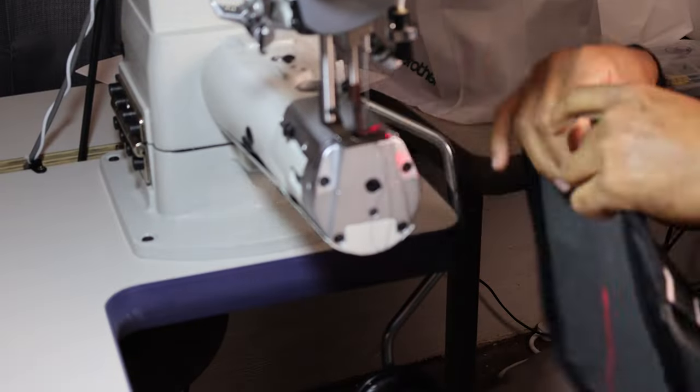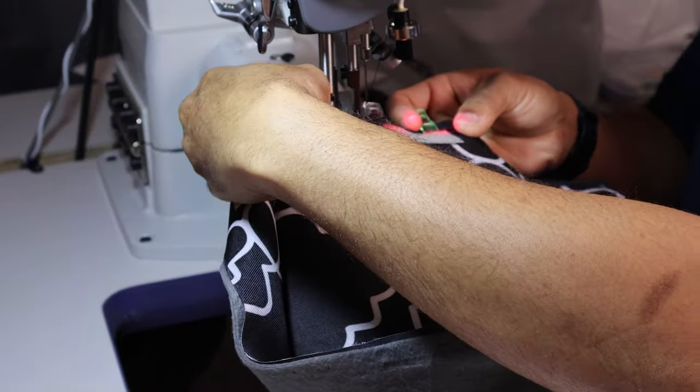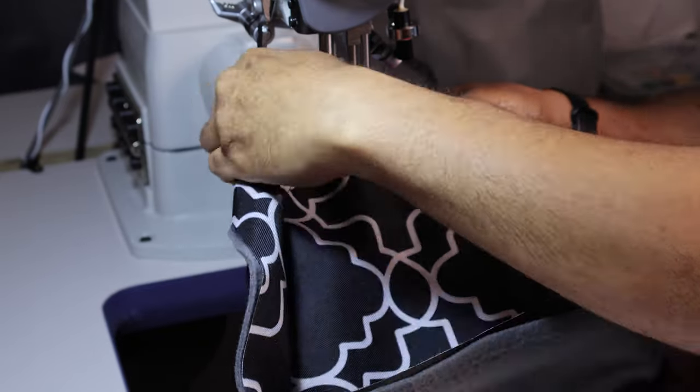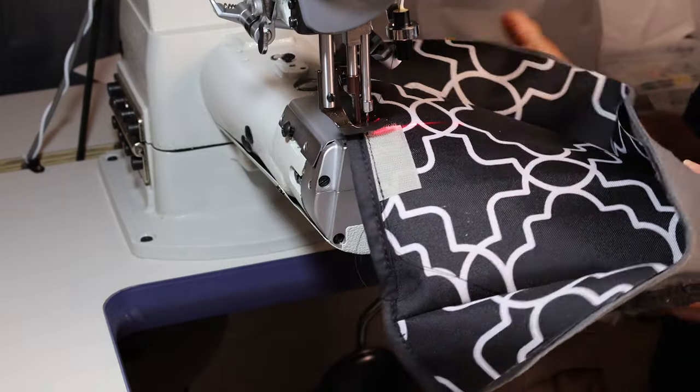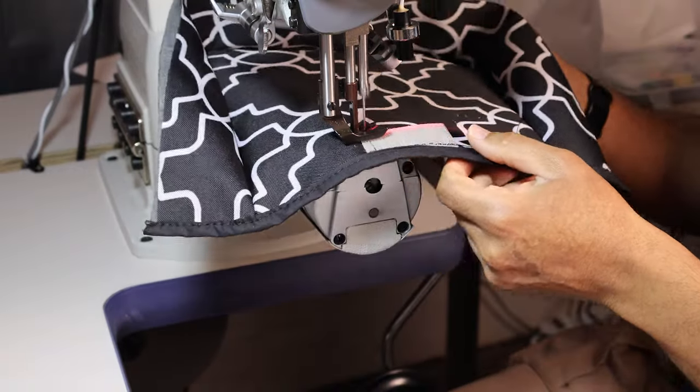The final part here was sewing the rest of the panels, which went by pretty smoothly. The only issues here were sewing around the corners. However, the slits I cut earlier helped out quite a bit.